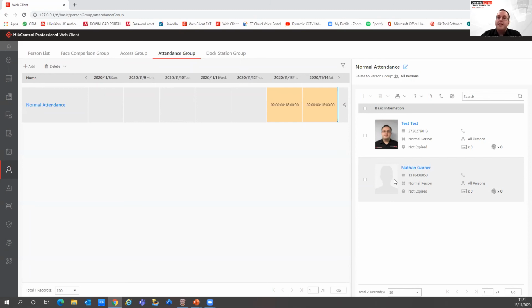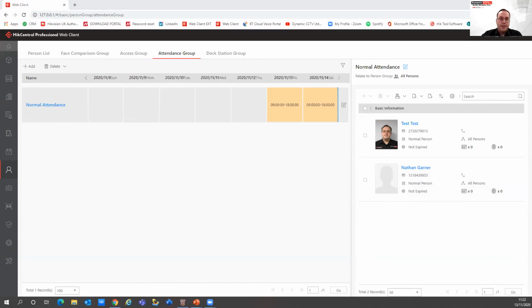With the attendance system and the access control, you can do an automated roll call. So if a fire alarm's triggered and it's wired into the access controller, that can be configured so it sends an automatic email to HR with a list of the people that were in the building at the time the fire alarm was triggered. For the system, you can also generate manual roll calls as well, and it will automatically show you which people are currently in the building and which people have actually left the building on the system.